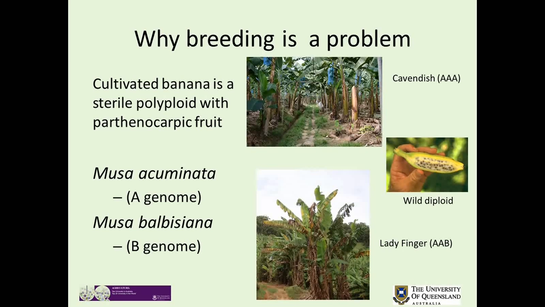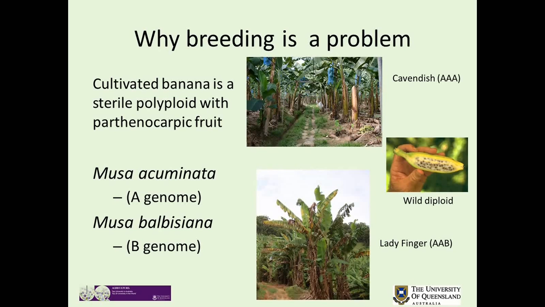The bananas we eat are mostly from Musa acuminata, the A genome, but also sometimes the B genome, Balbisiana. It's actually thought Balbisiana has a lot more resistance in it, and it would be nice to introduce a little bit more of it, but then you have added problems when you start doing crosses. So Ladyfinger has a bit of the B genome in it. Cavendish is apparently mostly just the A genome.